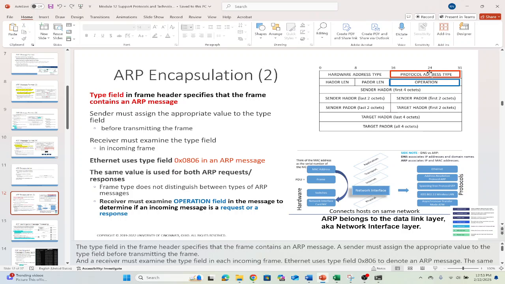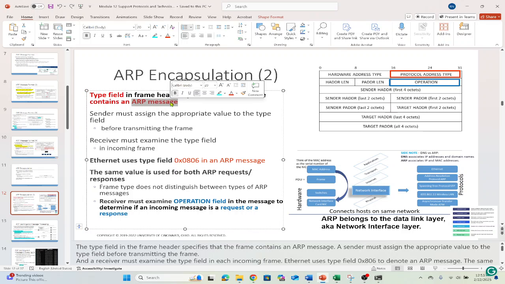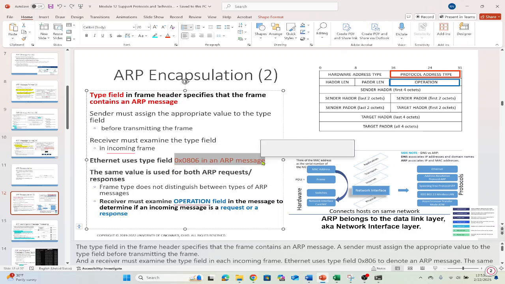Here in the protocol address type is where we say, hey, this is an ARP message, right? It's not UDP, it's not a ping, it's not anything else, it's an ARP message. And the type number for that is 806. So they put 806 in there, and now all the devices know, hey, this is an ARP message.